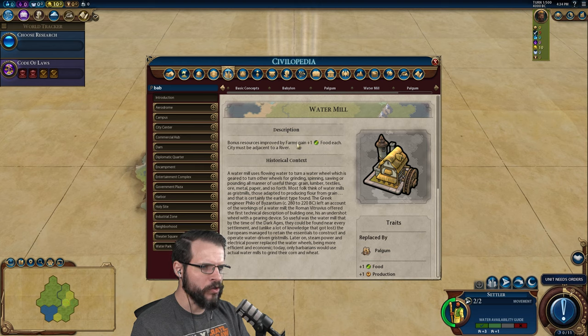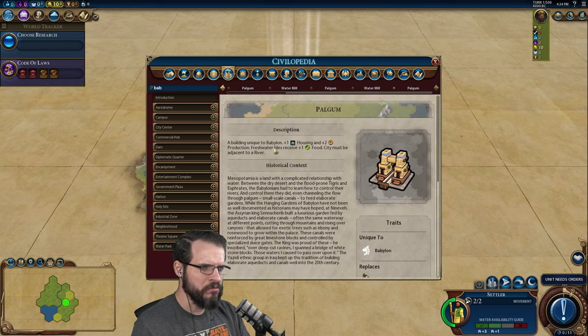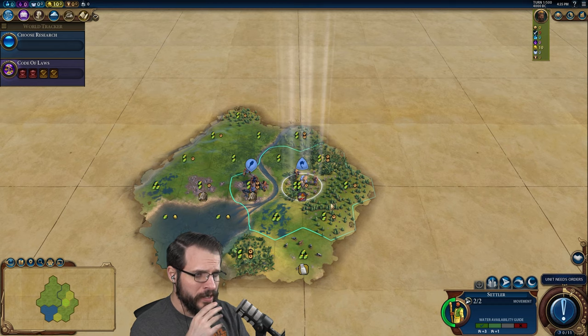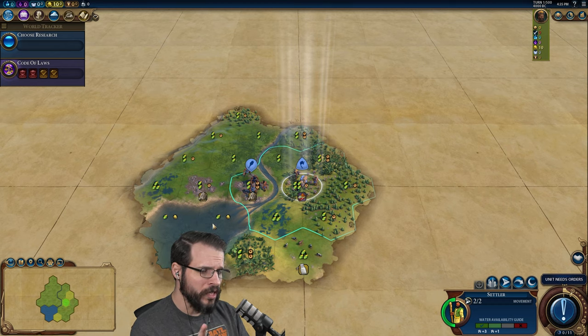It's a little bit different flavor, though. This one gives bonus resources improved by farms, whereas this one just gives freshwater tiles plus one food. So it's a little bit different flavor, but the same type of thing. Plus it gives a housing and stuff like that, which is awesome. So we want to be next to rivers. We're already next to a river here. We could move down coastal.